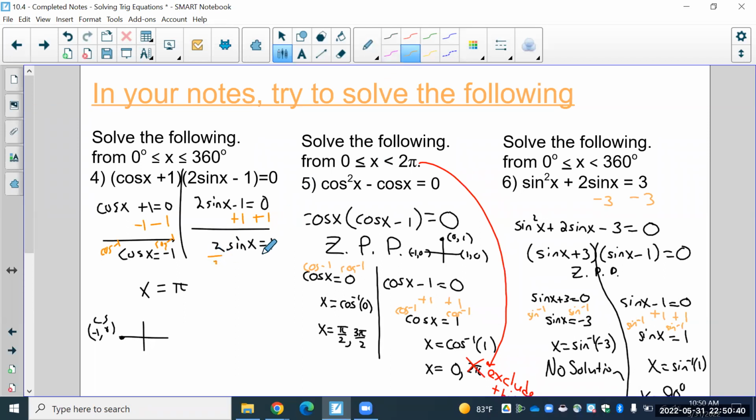And now we're looking for all the values of sine that are equal to positive 1/2. So maybe pause the video and see if you can do that part. I feel like that's the only part that's confusing. Okay, so figure it out in the first quadrant, and then let's expand it. So go ahead and pause that video and see if you can find it in the first quadrant. Okay, so welcome back. I hope you did pause it to be able to figure that out.